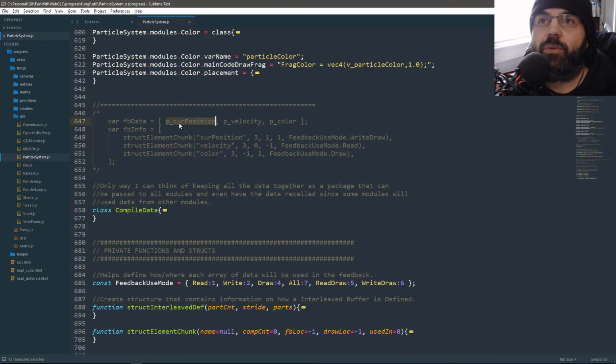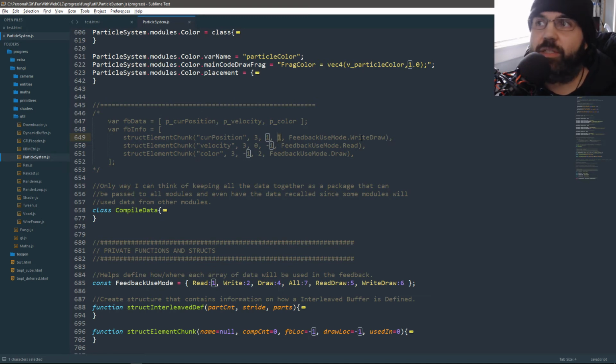These are the arrays of information that I'm passing in for feedback data. Then I defined each one: what's the name of the variable that I want to use, how many components there are, like X, Y, Z, and then I defined where they're being used, like their location in the shader. This should be the location in the transform feedback shader, and this is the location in the drawing shader.